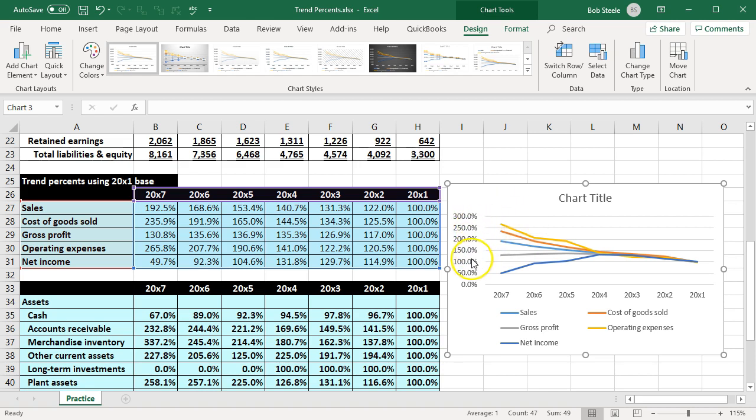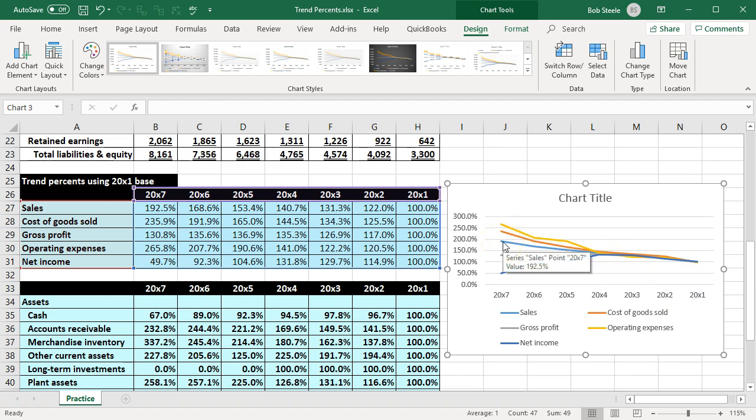And this is one way that we can create a nice little chart on this. Here are going to be our percentages. Here are our years. Note, of course, that our chart's a little bit reversed from what we might normally see, because you might expect the oldest year, 2000X1, to be here. We would have to reverse the data, have 2000X1 first to 2000X7, and then we would see the rise that you would expect. So we're kind of reading this backwards.